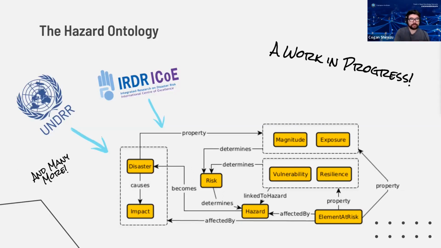if a data set publishes their ideas of hazards according to the UNDRR, we needed to make sure that there's a way that we can correspond them to another data set that might talk about the same hazards, but is published according to the IRDR formulation of hazards. Right, and so this hazard ontology is a generalization that allows us to integrate all of these different data sets along a single dimension, that hazard formulation. We would not be able to do this without an ontology to keep us essentially honest and consistent across all of the different data sets.